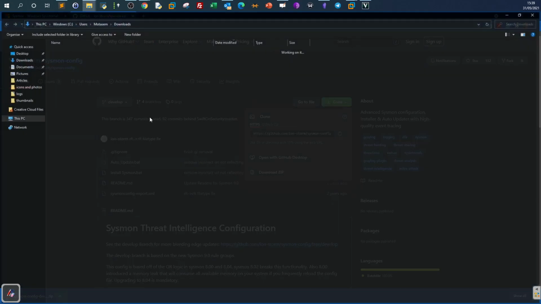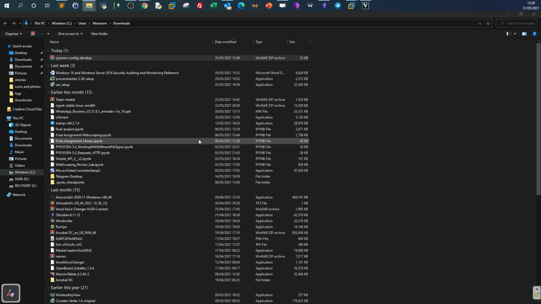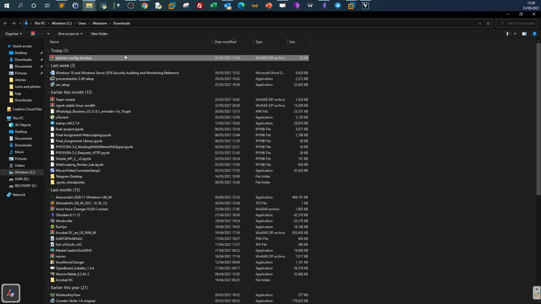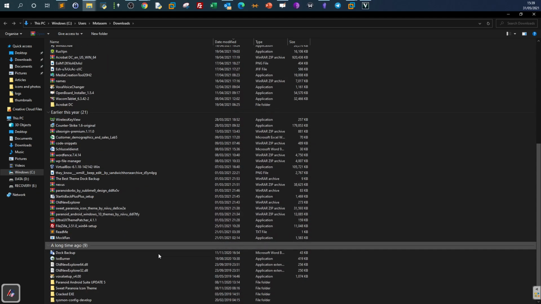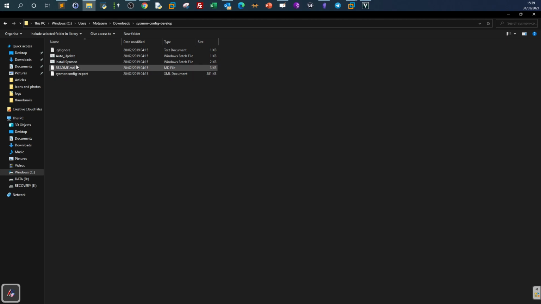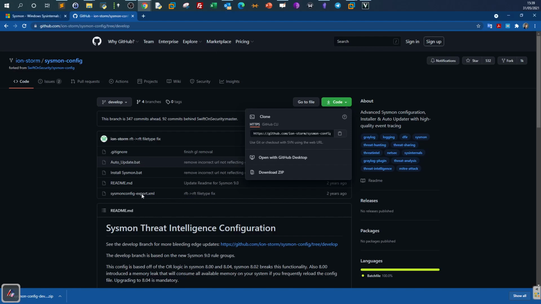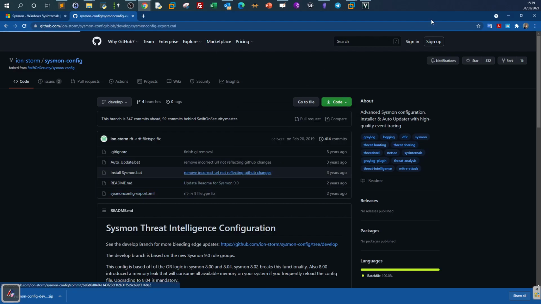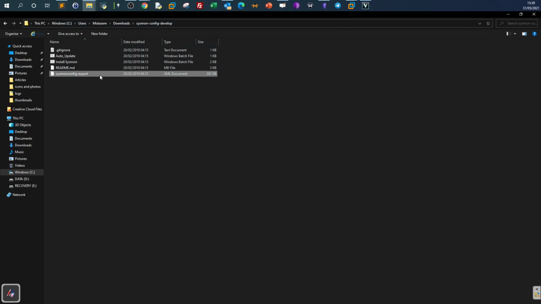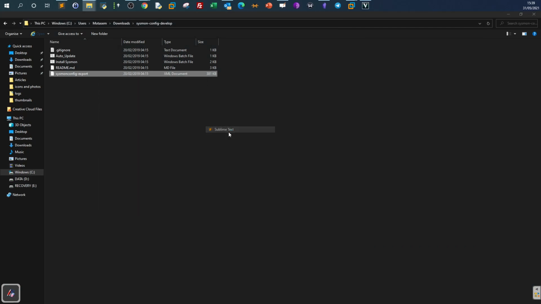Keep. Yeah, let's open the configuration file with Sublime.